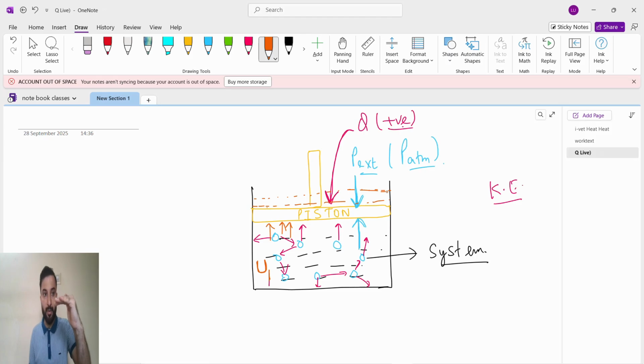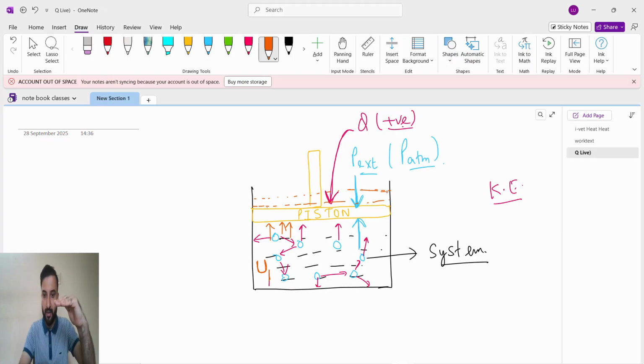So again what will happen? Some external pressure is there. The piston went up, and now what will happen? The internal pressure becomes constant here, right? The internal pressure was applied, then the piston went up, right? After reaching up, what will happen? Now the piston is constant. The internal energy got constant. Why? Because now I am not adding the heat.